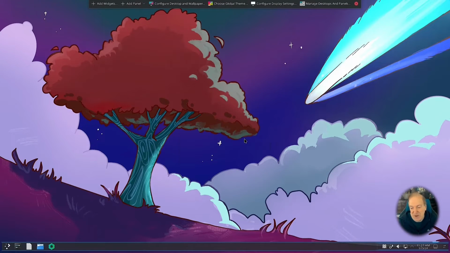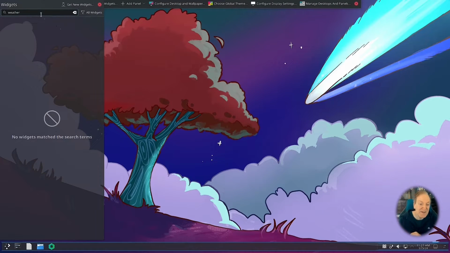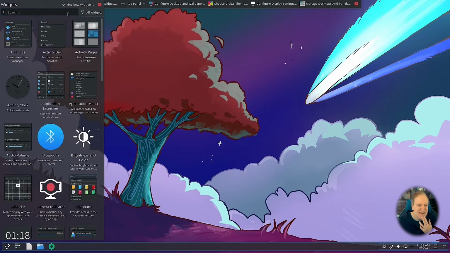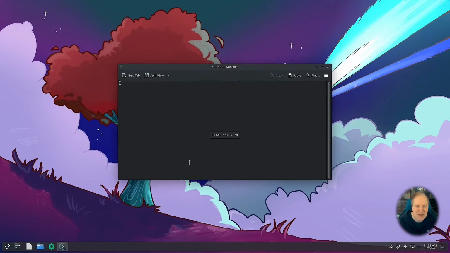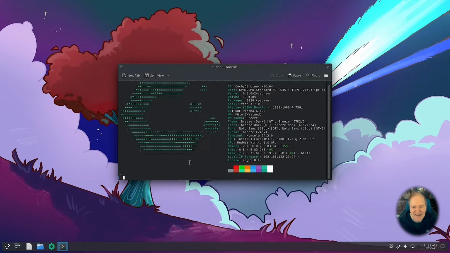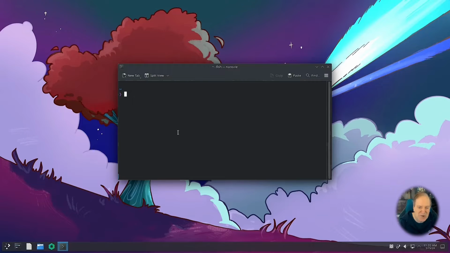And then we can add widgets. So if I want to put, say, maybe a weather widget down there, I can go up here and just type in weather, and it's not available. Oh, that's right, because this is Plasma 6, and there's a lot of widgets that aren't actually updated yet to Plasma 6. So what I would recommend is to just download it using Paru. So I just open up my KRunner here, Alt space, and typed in my console. So I'm just going to go in here and do a Paru something. Plasma 6, maybe widget. Let's try that. Plasma 6 widget. See what we get. Or weather.